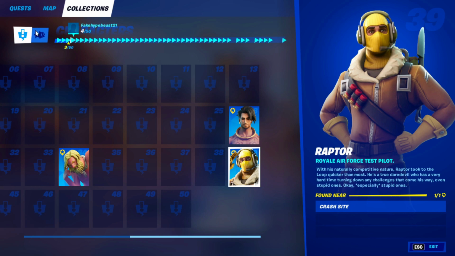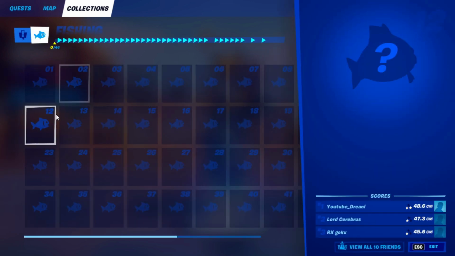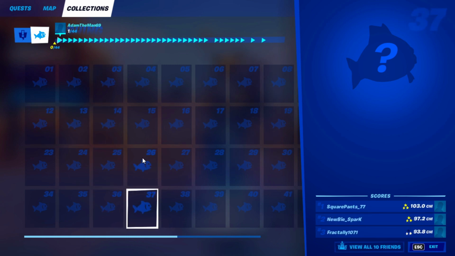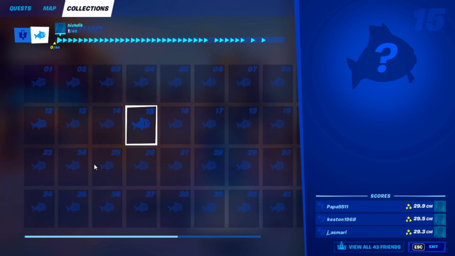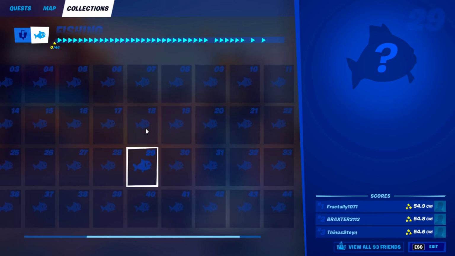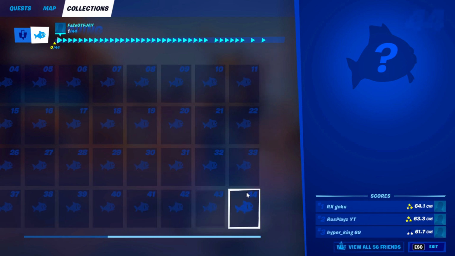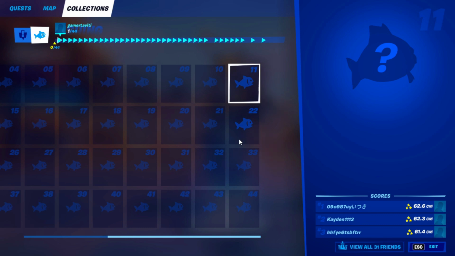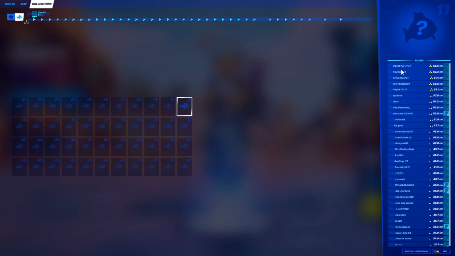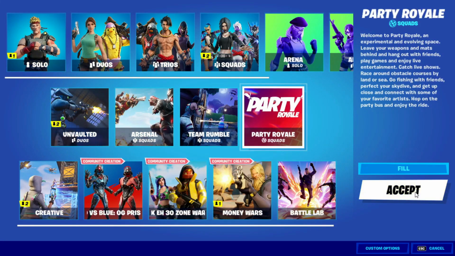Okay, after you do that, all you guys gotta do is just go ahead and go into fishing. Now click on every single fish that you have. Okay. After you do that, all you gotta do is just click on view all friends right here. Click on your first name, after that click on your last name, after that back out. Go ahead and go into Party Royale and press accept.